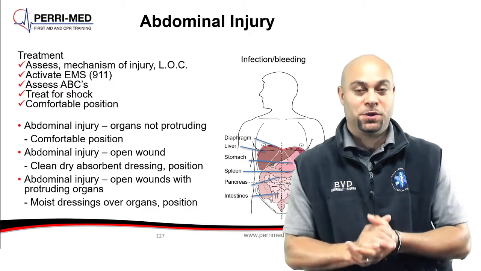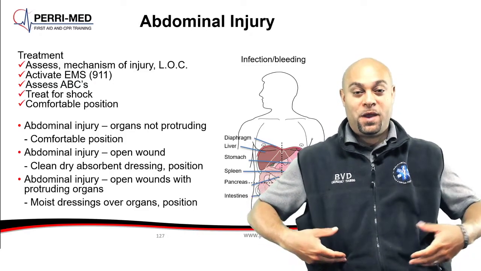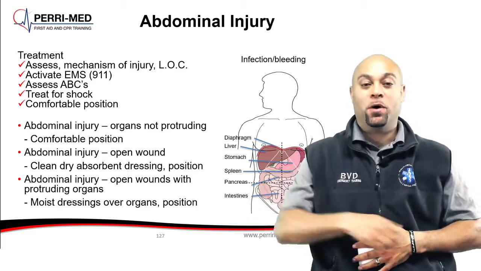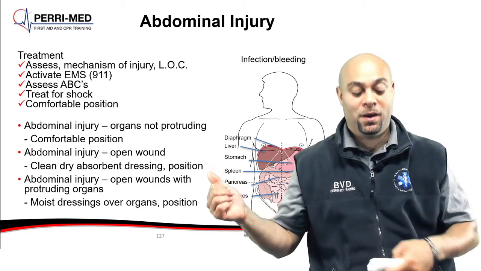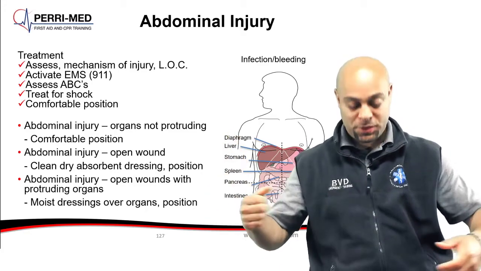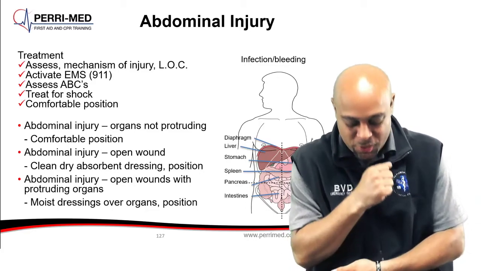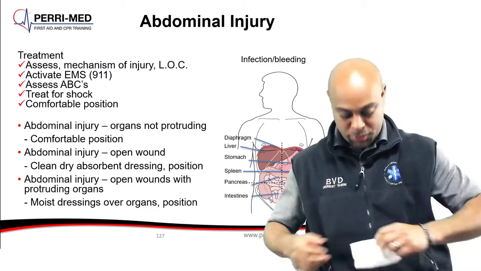So this will be the last thing we talk about for bleeding. If someone's cut across here, then we need to apply a dressing and a bandage and wrap all the way around the body. Okay, but what if someone just got hit in the abdomen? They might want to be in the fetal position or curled up like this, and that's a good position for that. So if someone is cut, we apply a dressing.